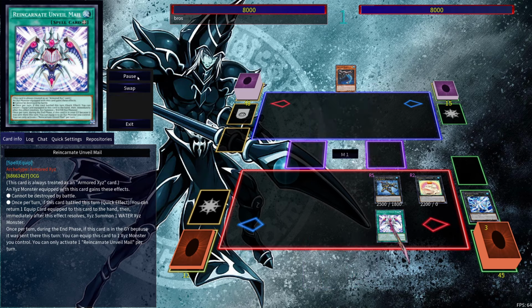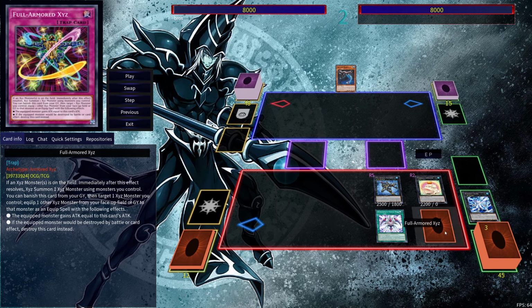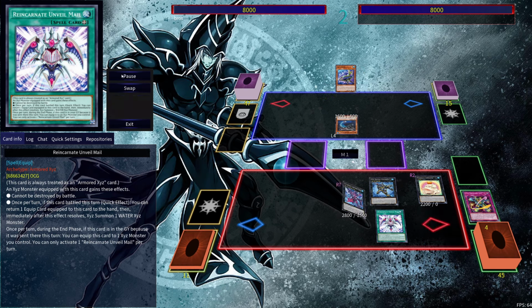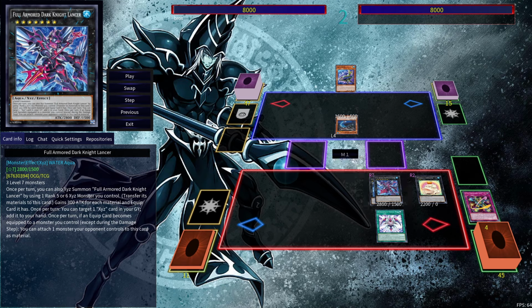Then use the effect here, target the Totally Awesome. And that's going to be the end board here. And we do have the 4 Armored Xyz. And here you can see what we can do with just this simple board. So we're going to be able to activate the effect of 4 Armored Xyz and rank up into our 4 Armored Dark Knight Lancer.